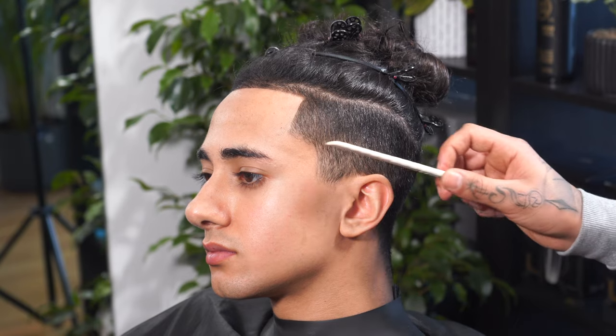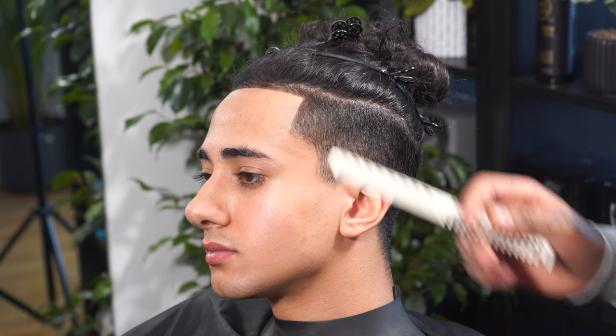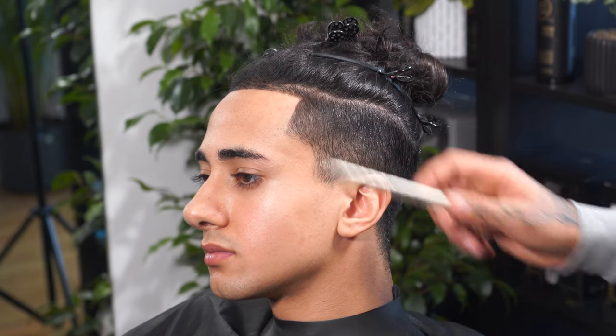Welcome back to my YouTube channel for another tutorial. Today I'm going to be covering a mid to high skin fade. We're keeping the top as it is — my client is growing his hair. I've already done the shape up, and in the second step we're going to be working on a mid to high skin fade, starting by putting a baseline first, then using a shaver to board out the bottom part completely, and then starting the process for a skin fade.